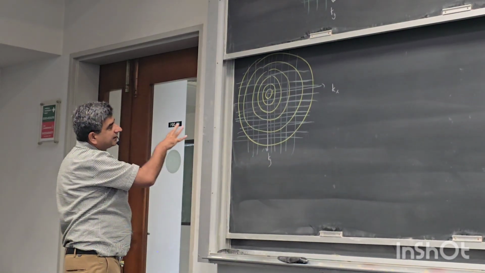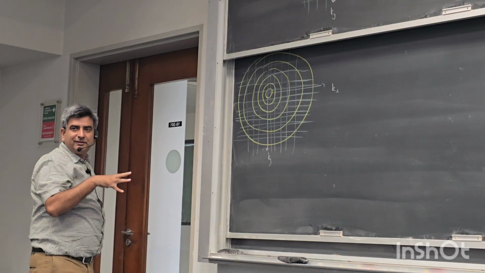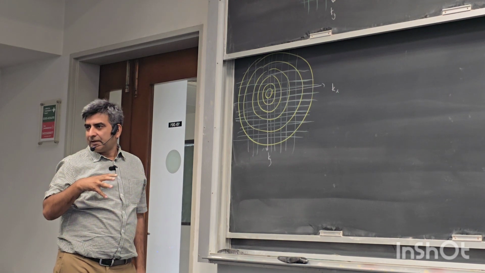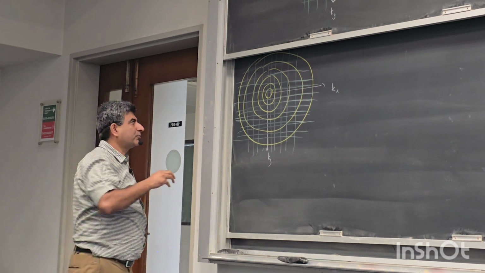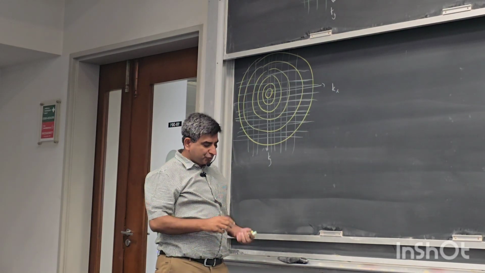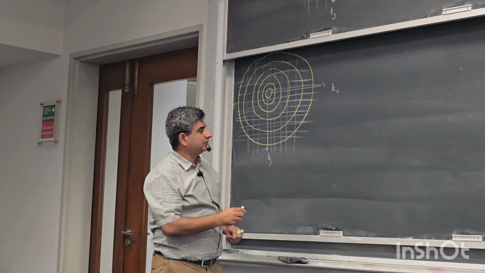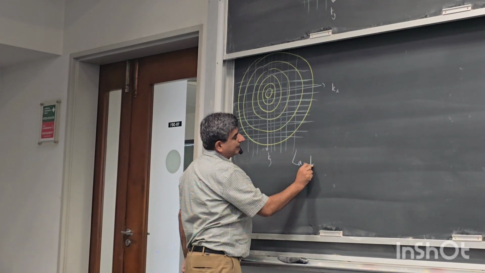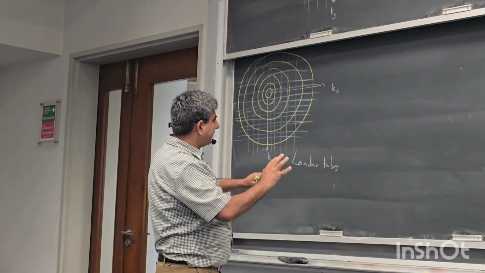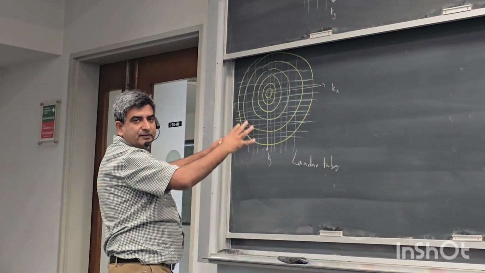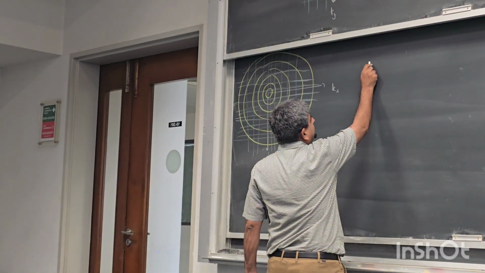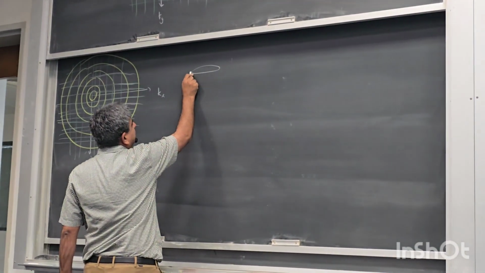And now if I were to draw this k-space structure in 3D, because I have to take care of the kz dimension as well, what would that structure look like? That structure would look like a series of concentric tubes. Those tubes are called Landau tubes. Now the k-space structure in the presence of the magnetic field is modified. Now I draw a perspective view of this k-space picture. I will get these tubes.